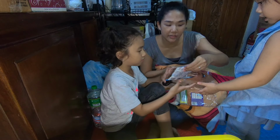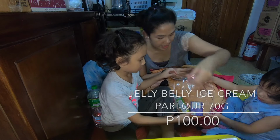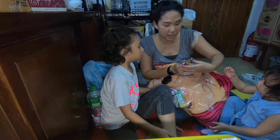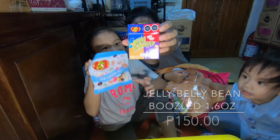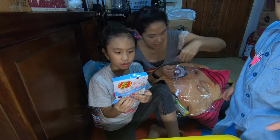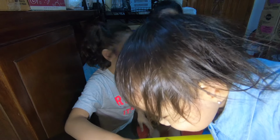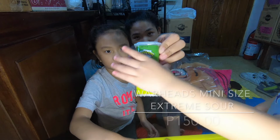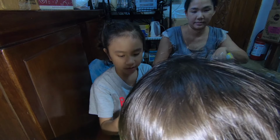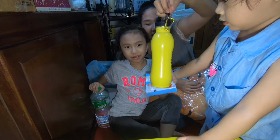Okay. But first, we have jelly bean ice cream mix. Woohoo! And then we have Jelly Belly Bean Boozled. Ito yung mga flavors nila. And then we also have Warheads Extreme Sour Minis. Alright. Okay. And for emergency, we have our water bottle.